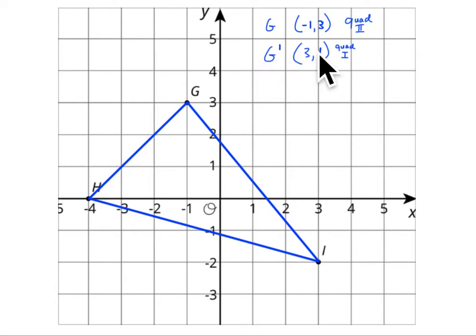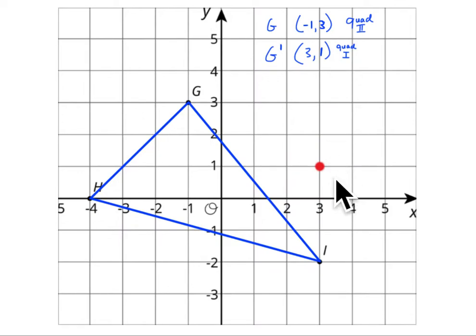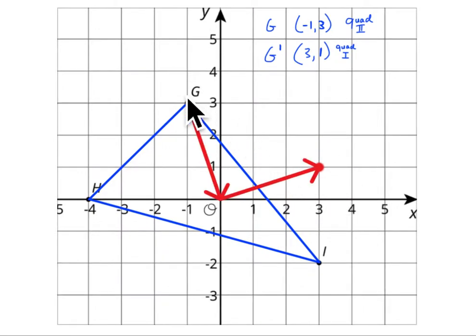So it's switching the order and changing the sign of one of them. Now if I change the sign of both of them, that would be -3, I'm sorry, -3, -1. So that would be a 90-degree rotation back to here. I'm going to get a little bit confused there. All right, so G ends up here. So it's a 90-degree rotation from here to here.